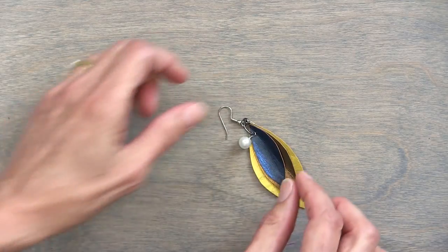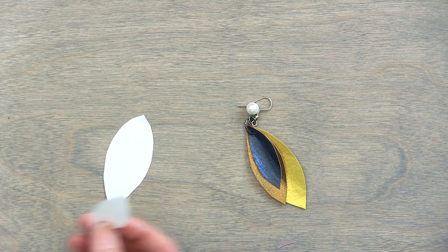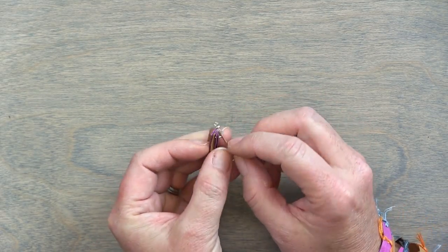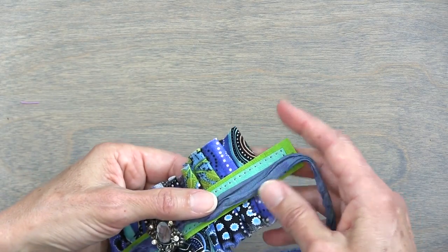Look at Betsy's earrings. These have been painted with metallic paint — you took the Craft Tex color and then painted them with three different metallics. I just quickly made some little templates to use for the three pieces so that they were roughly the same size. A little hole in the top, a little pearl, put them on your earring findings. On mine, I took little tiny strips of Craft Tex and then punched a tiny little hole in the top and put them on a jumper. It's a great little hole punch — super small. You could also do it with a needle.